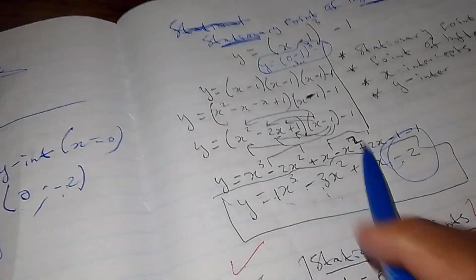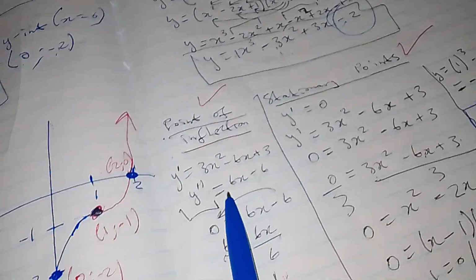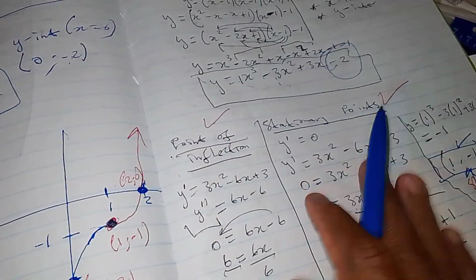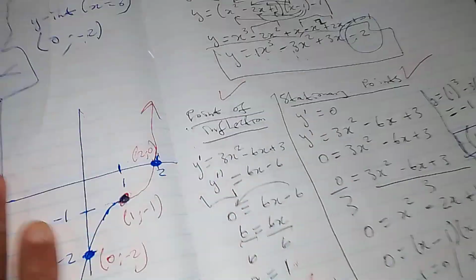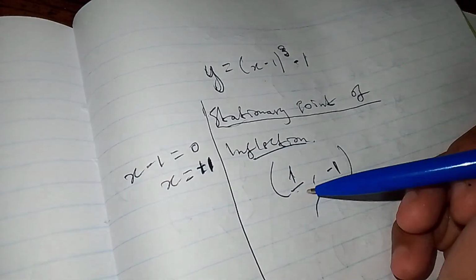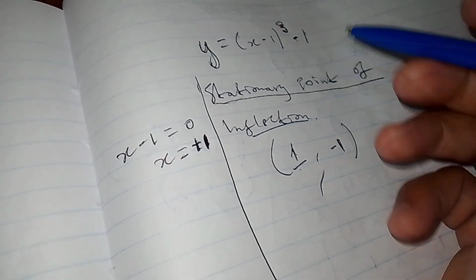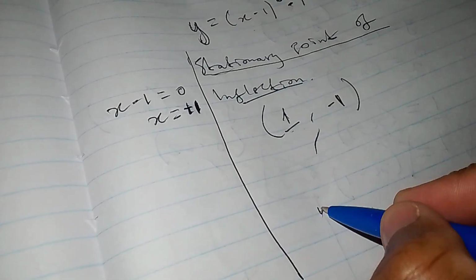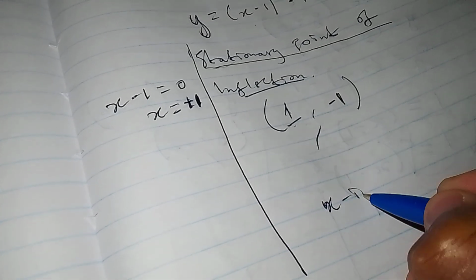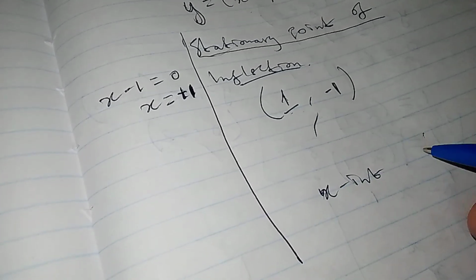Unlike going from multiplying all up until you derive and so on. I was doing this because I wanted to use the method that you already know, but now there was no need. So I had to do this to get the stationary point of inflection. After getting the stationary point of inflection, I need to get the x-intercept, and then the y-intercept.